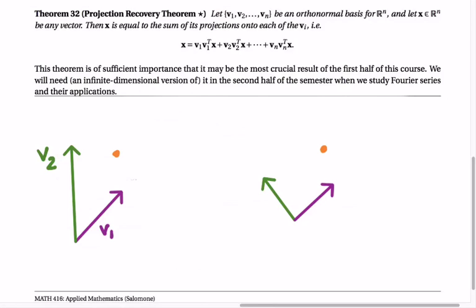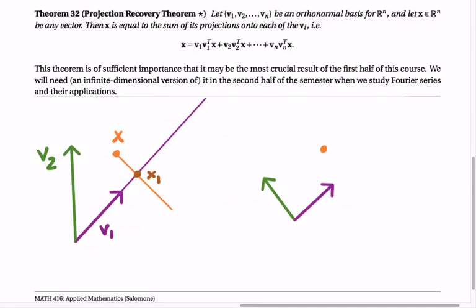If I project this point that I've drawn here in orange, let's call it x, because we're trying to keep with the notation that we have above, if I project x onto v1, let's take a look at what we get. Projecting x onto v1 is a matter of dropping a perpendicular and placing the point right here, which is the projection of x onto v1. Let's call this x1, just for the sake of calling it something.